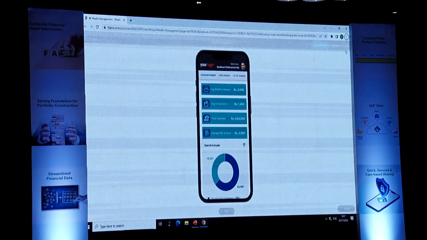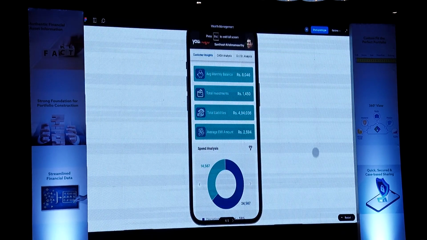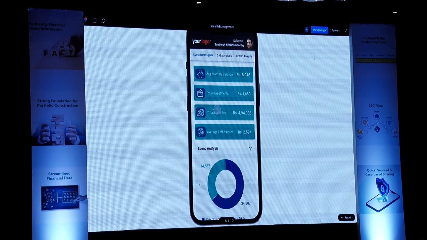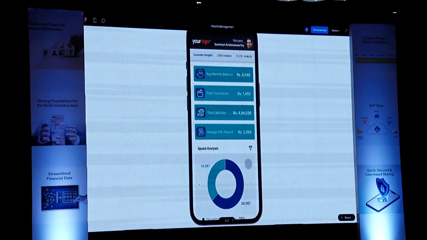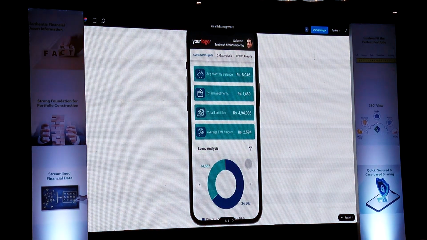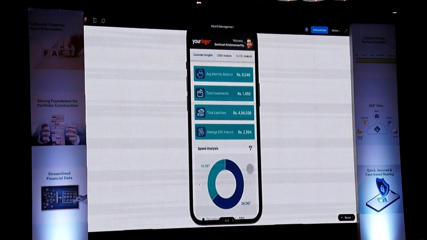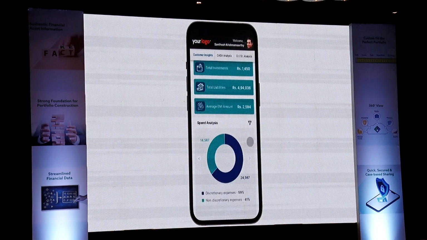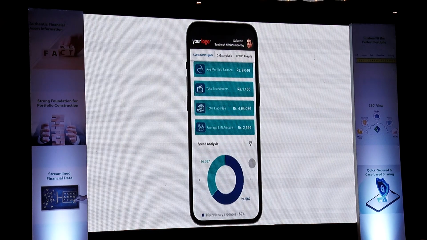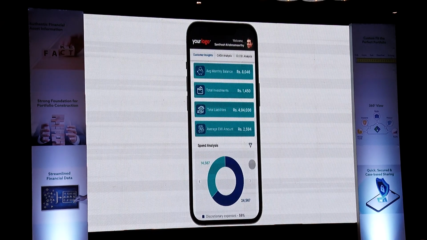So this is the first one, which is the bank statement analyzer. Basically, the user is on your platform, on your app. The user has given you consent on fetching the bank statement, and once the bank statement has come back, we can create a view like this of the user's entire asset base. So what is the monthly average balance? What are the total investments that the user has?